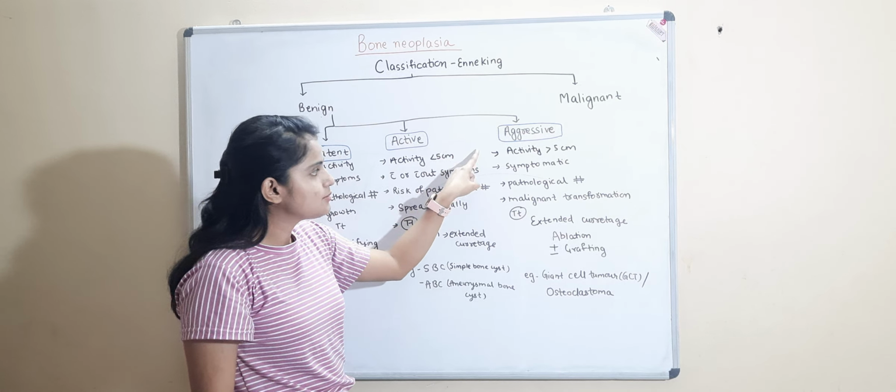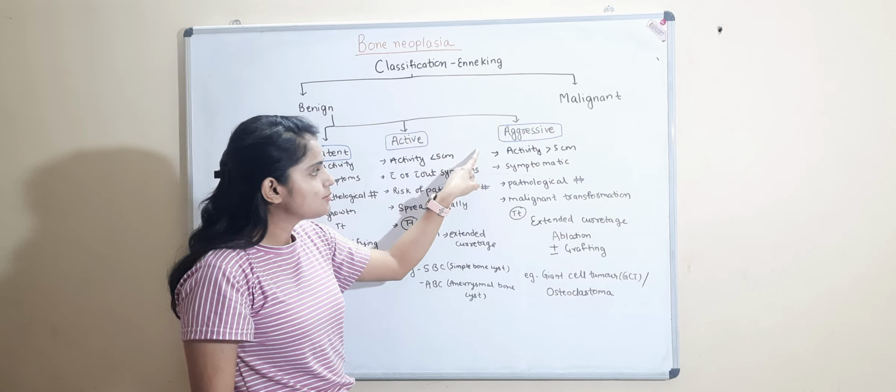Talking about location of the tumor, it can be epiphyseal, metaphyseal and diaphyseal. In epiphyseal, there is chondroblastoma, which more commonly occurs in the proximal humerus, and giant cell tumor, which occurs in the distal femur, proximal tibia and distal radius. We can also remember it with the mnemonic ECG: E epiphyseal, C chondroblastoma and G giant cell tumor.